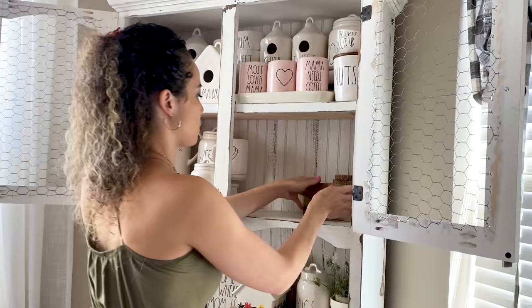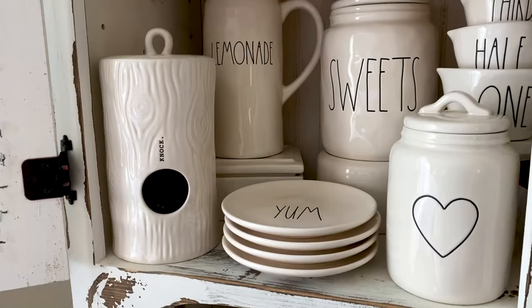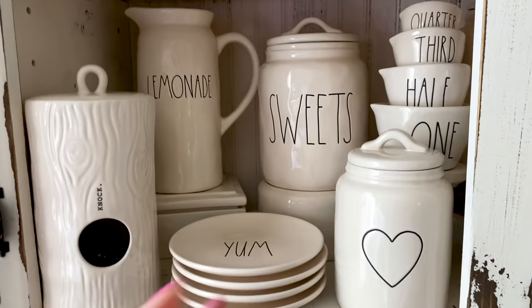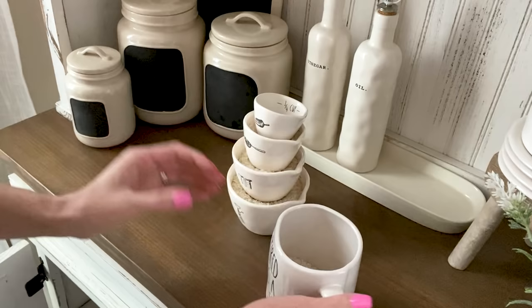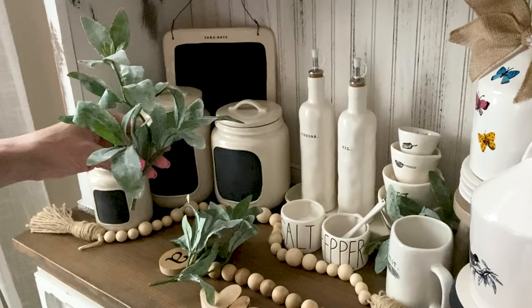I love stacking plates — stacked plates are definitely one of my most popular ways to style my collection. I'll also use pieces that I don't necessarily display but work really well for elevating items. I make sure all of my items are easily viewable, using wooden risers that you can find in stores. One way I stack items, like most collectors, is just by using rice. If you put rice inside the measuring cups or in your bowls, it's an easy and inexpensive way to display them.